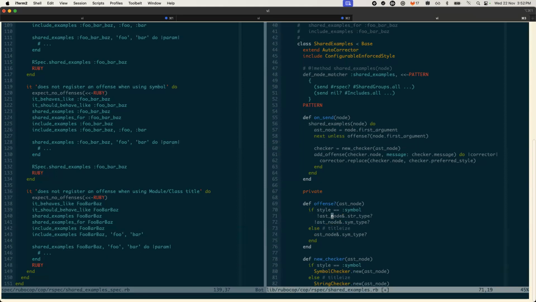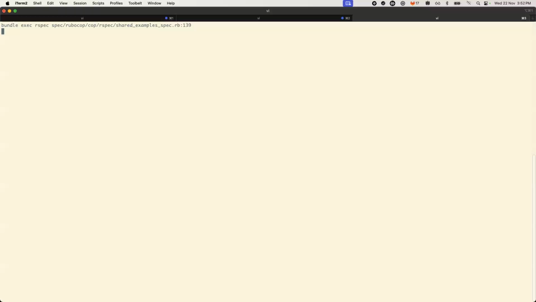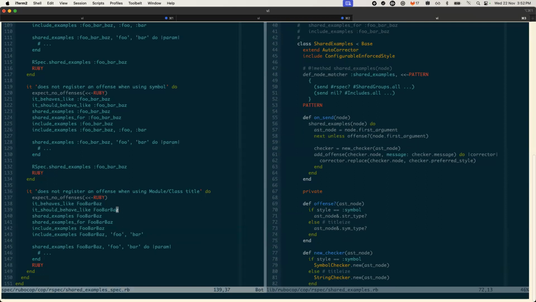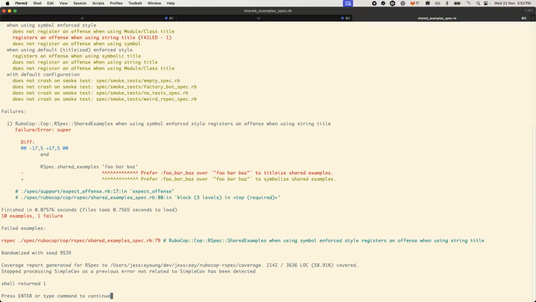Right? Because it's an offense if style, it's an offense if it is an str type. Oh, okay, yes. Perfect. Great. Okay. That seems good. Yay. Okay, awesome. Look at us. And the whole file. I think there's gonna be a failure of a test of just one little thing, just one little baby thing.